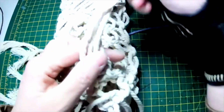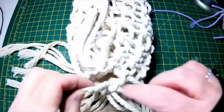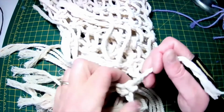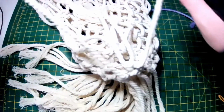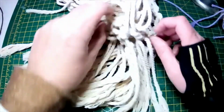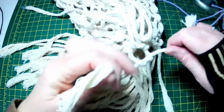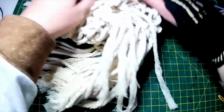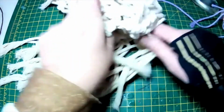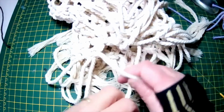So I've moved the 4 central cords coming down the side of the bag over. I tied 1 double overhand knot with the next 2 cords, another double overhand knot with the next 2 cords, and then if you just keep working along 2 cords at a time with those, and just do a double overhand knot. Okay, so you've got your hole in the middle, so you can see now where you're working from.